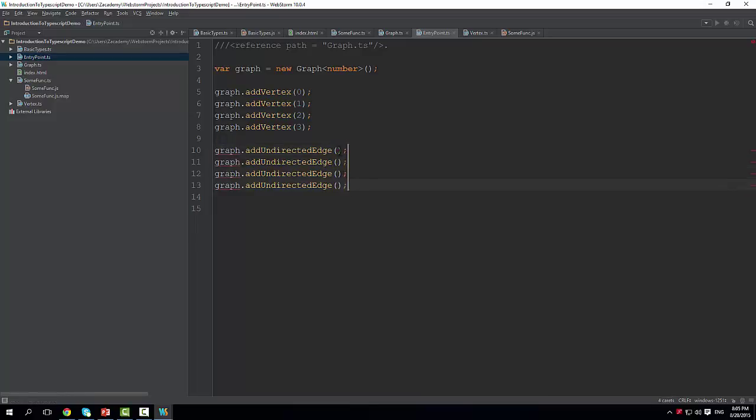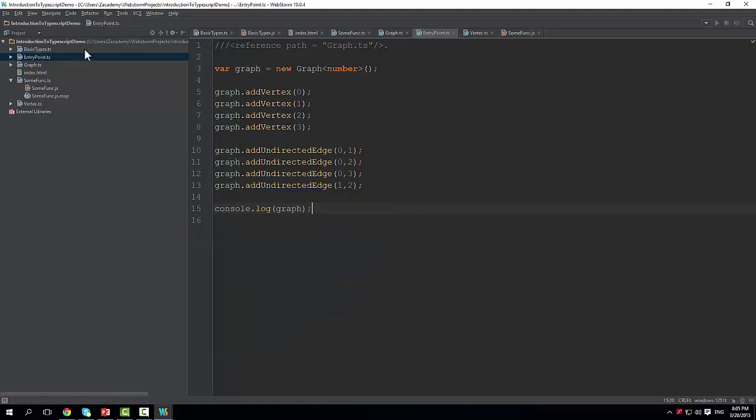So I want to connect these two, these two, these two, and finally not this one, and finally this. Yeah, for example, this. And this is the most simple graph you have ever seen, but I will show you that it works correctly now.